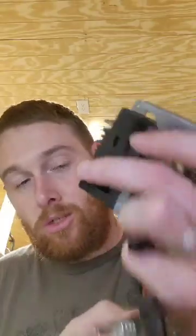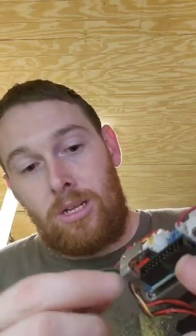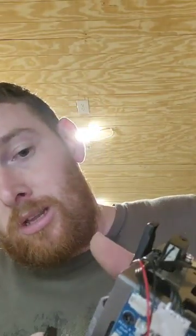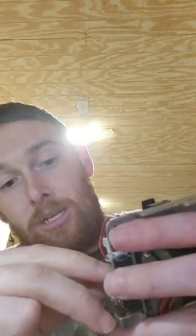Now that the hot end is loose, we can come over here to the data board and unplug the black wire for your heater core out of the red plug on the board. It has a red end on it, so you know easily which one it is. And then this little thin wire right here, your thermistor, is plugged in right here on the edge of the board. We're going to unplug that one also. And now your hot end is out of your tool head.